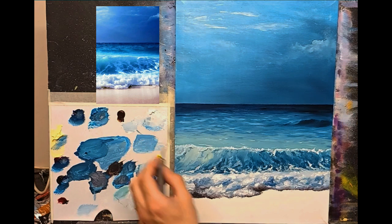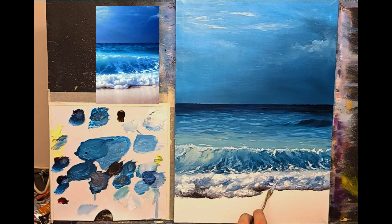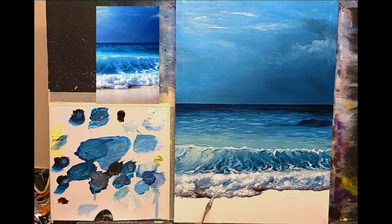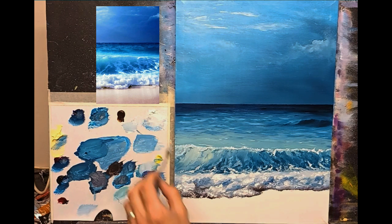I'm going to cut in front of one here. See what I mean? And down here, I'm going to cut in front of one as well, down here, that dark, just to add another layer of water. So we're pushing them back then slightly.